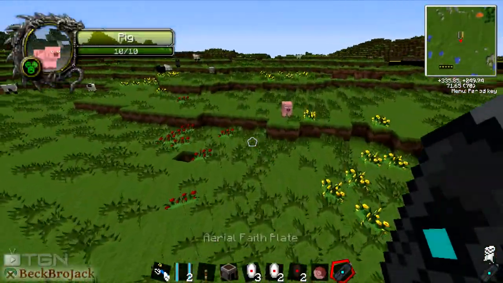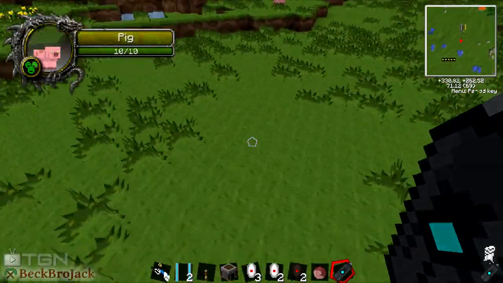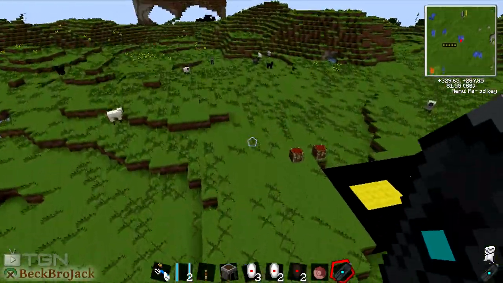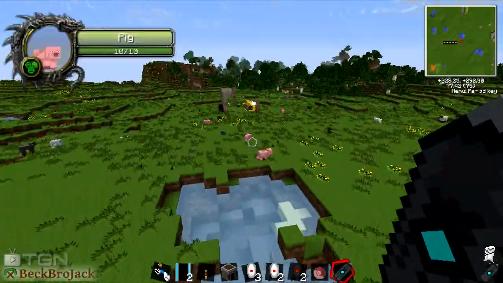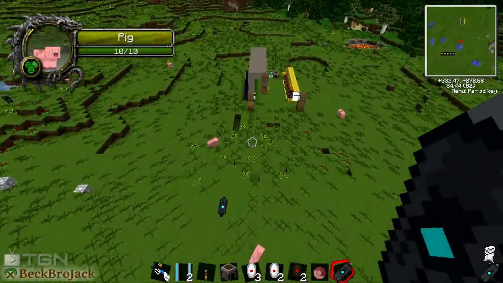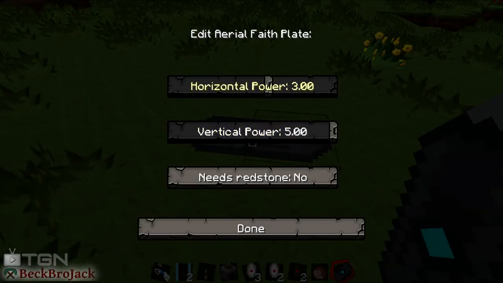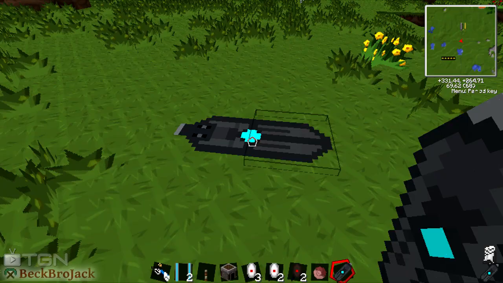So next we have the aerial faithplate. So we'll just walk over here. This thing basically is a launcher. So if I hop on here, it'll launch me. And you can adjust its launch settings. So say you needed to go really high, you would adjust the vertical power all the way up, and this thing just a tiny bit.